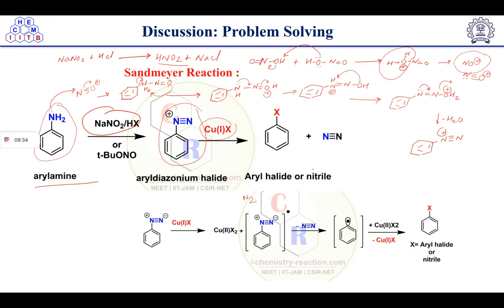And here you can see the electron will be generated. This is a radical mechanism. Radical mechanism. Okay. So copper here is in +1 oxidation state. When it gets inserted here, it will donate the electron, because copper has +1 oxidation and it's converting to +2 oxidation state.